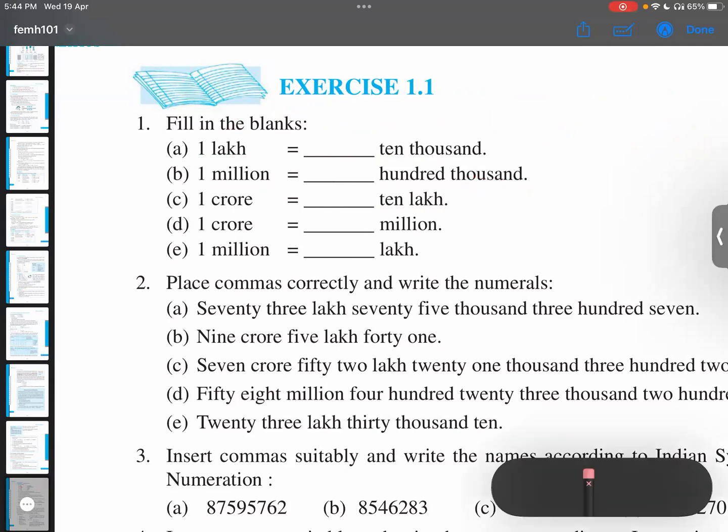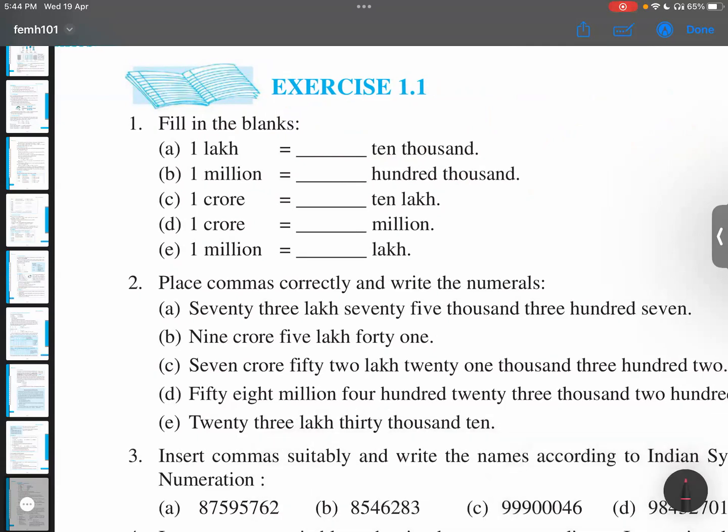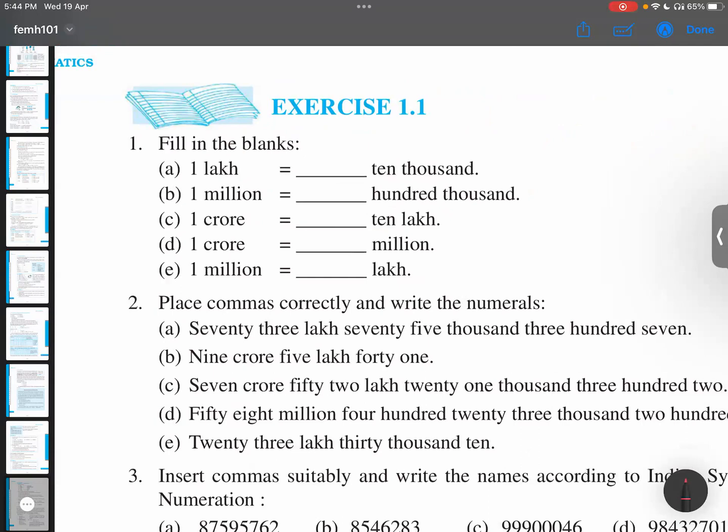Like, let's do one more. I'm getting a little confused in this part here. Okay, no issue. Look, let's write 1 lakh on one side. How many zeros are in 1 lakh? It has five zeros. Now on the other hand, write 10,000. So how many zeros are in 10,000?